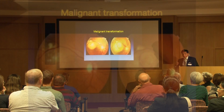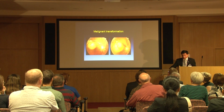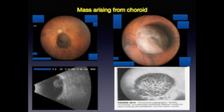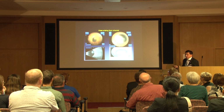Going back to one of the earlier pictures of a mole, that was a mole on that side, and it certainly grew. It's got larger, thicker, and a nodule growing out of the middle of it. It certainly happens. Other types of examples, top left is the sort of pigmented patch with a lump in it. Large white ones, that's a classic ultrasound with a little mushroom-shaped nodule growing in the back. I've never actually seen one of these because I never really do angiograms, but textbook says if you do an angiogram, which is a sort of dye test of the eye, you can pick up a circulation within the lump itself.